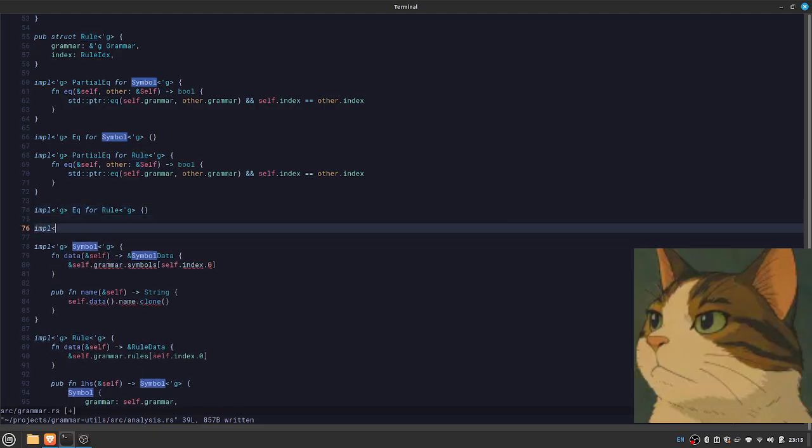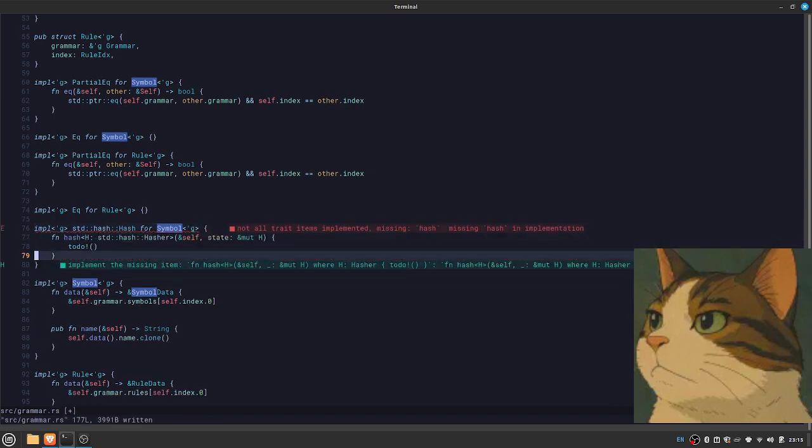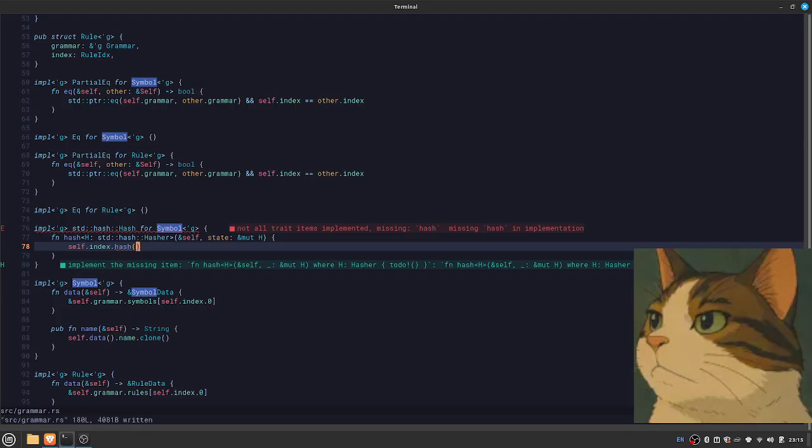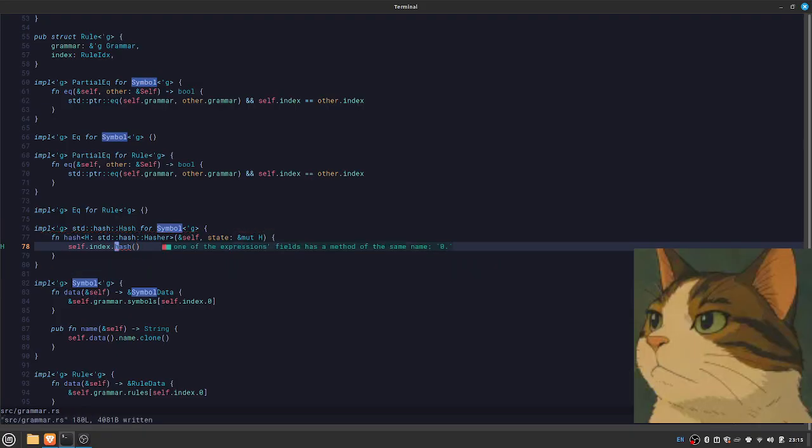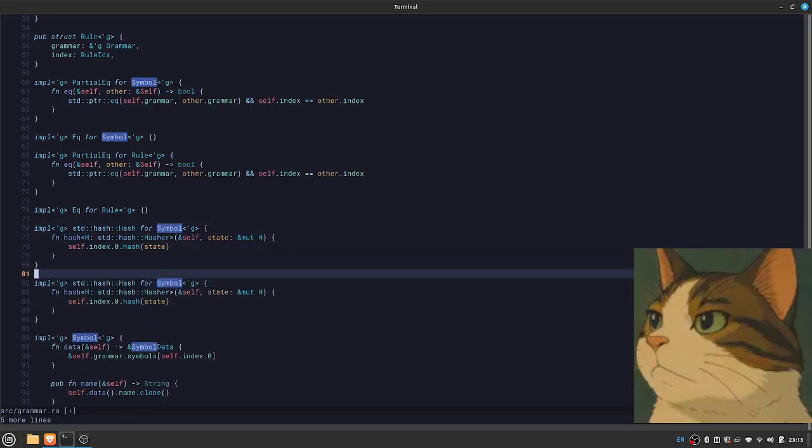Impl for G. And when we want to hash, we're just going to do self.index.hash, 0.hash, and we're going to do that for the other one.